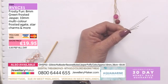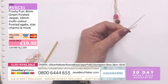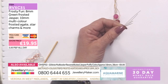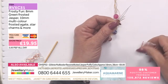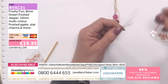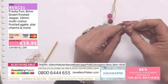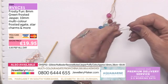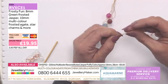So what you would do next is you would take the other end, you'd have a jump ring or a bit of chain for an extender maybe. So you'd thread these through your jump ring. If you are new, the findings pack's what we're working with, like jump ring stuff.